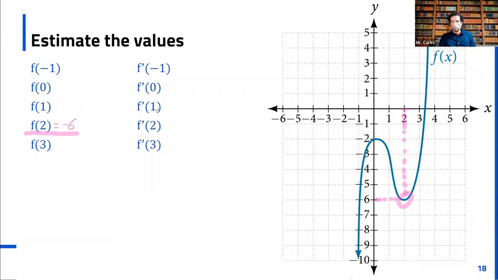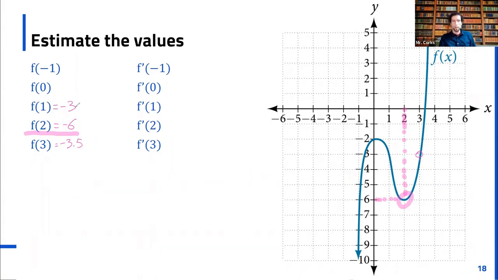Okay, what about f of 1? What does that equal? -3. Looks like -3. How about f of 3? -2. -3. Yeah, I'm not sure how good the resolution is when you guys are looking at this through Zoom. It looks like this would be 3 here. It looks like it's slightly below that. I don't know, maybe like a -3.5 or something. A little bit lower than that.